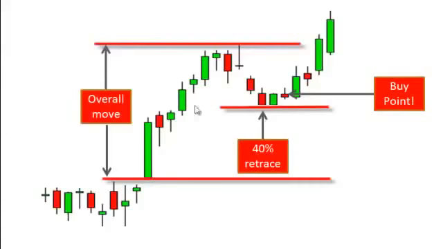Now, this move it made went from this location where you got in to this location where it topped out and started to retrace. Okay, so that is the overall move of this particular, this recent move, which was what, 3, 6, 7, 8, 9 days as well. Okay, now when it starts to retrace is when you've got to start watching this.